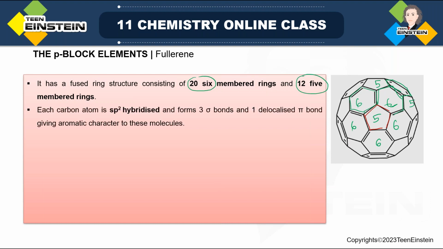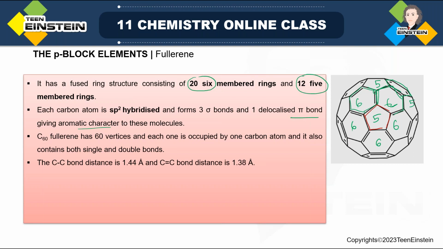Here also carbon is sp2 hybridized, because if you consider a single carbon, surrounding it there are 3 sigma bonds and 1 pi bond. So it must be sp2 hybridized. There you can find some similarity with graphite. So 3 sigma bonds and 1 delocalized pi bond, which is not part of hybridization. It is a pure p orbital with an electron which is responsible for the pi bond. Then there will be some aromatic type of character, just like benzene.